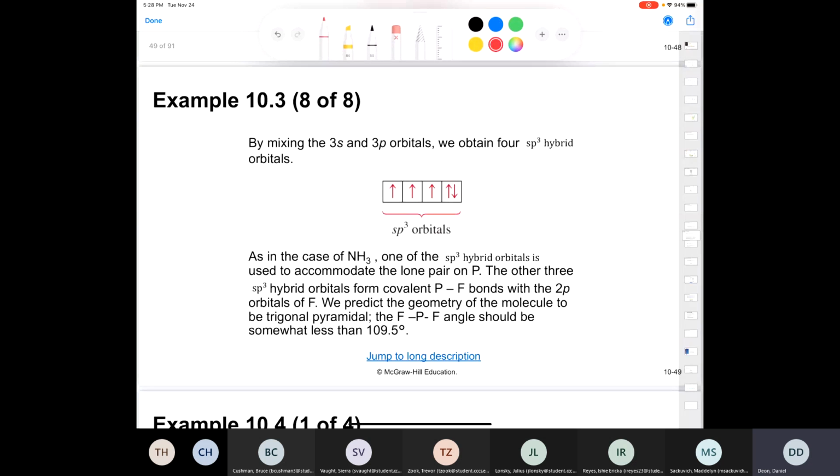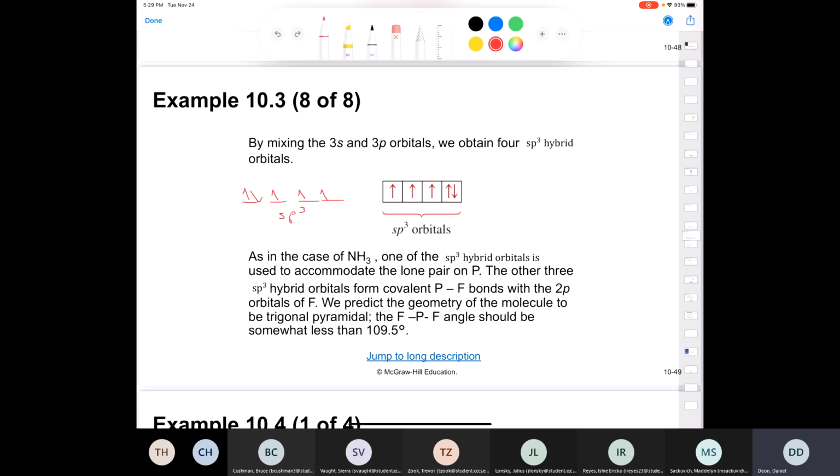Now, there's something that I don't like about this representation of hybrid orbitals. I always put the lone pair at the beginning, so 1, 2, like that. That's how I would write it. They put them here at the end. I don't dig that. I don't think that's cool. But anyhow, it does show the correct answer regardless.